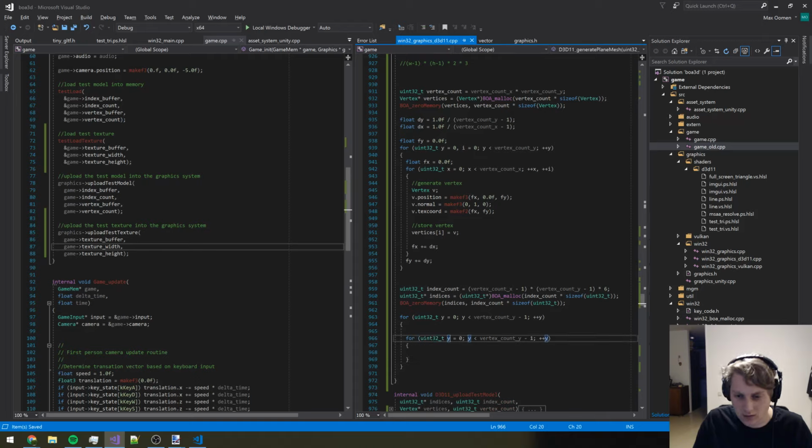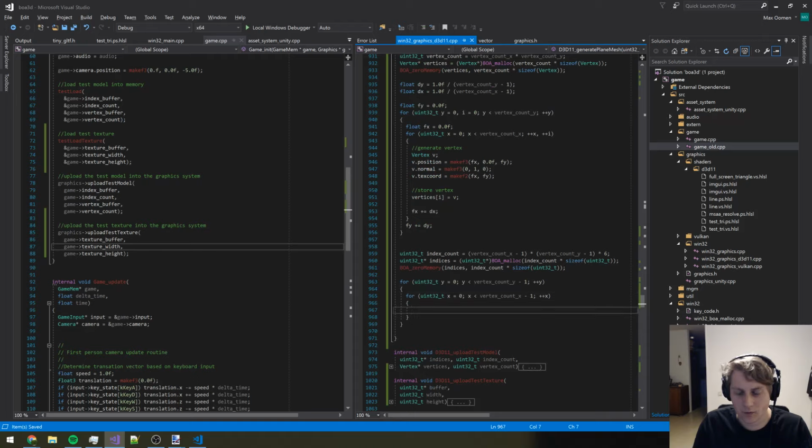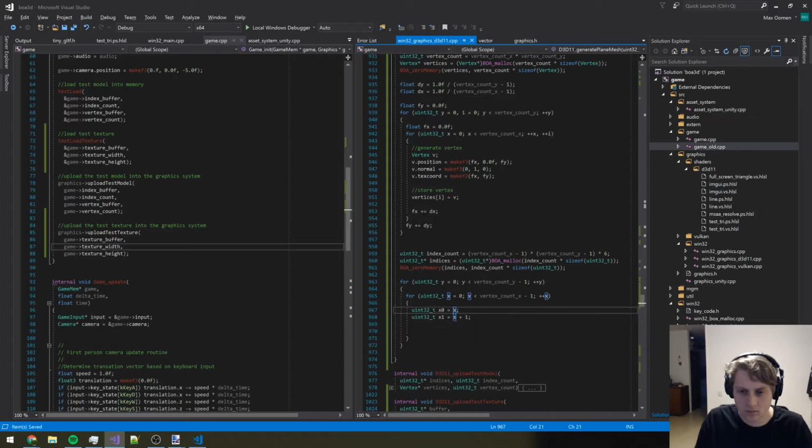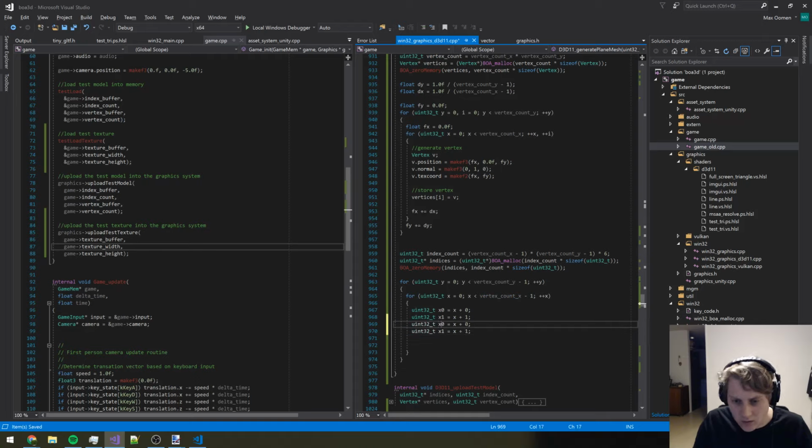So let's do that. Cool. Let's calculate these values with offsets.